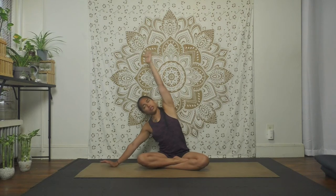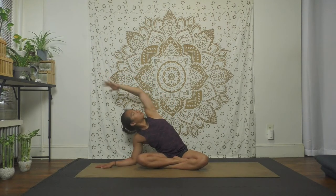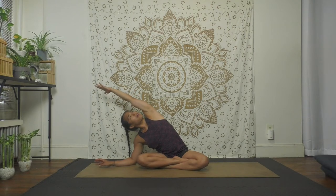Same thing, shoulders back and down, fingers to the side. Right hand up in here, exhale, reach over to the left. Exhale, lower to forearm. Butt down, leaning back, reach over to your left. Shoulders away from ears. Keep breathing, keep reaching, stay. Very good, keep the left arm where it is.